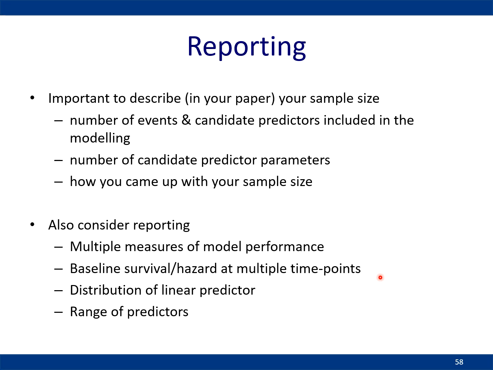And indeed, if we don't have an estimate of baseline survival, it can be impossible for us to validate the model accurately. I've also talked a few times now about the distribution of the linear predictor. This has come up again and again through the slides, and it's really important that it's reported. And finally, to mention again the range of the predictor, so that we know whether we're potentially making predictions outside of the population in which the model was derived. And Gary will talk a bit more about reporting tomorrow.